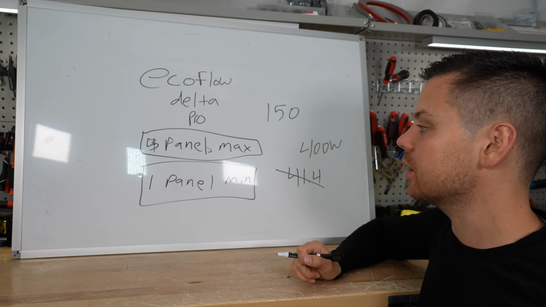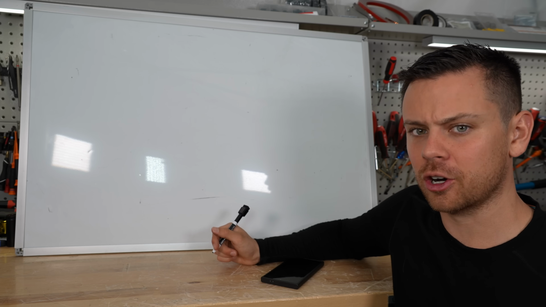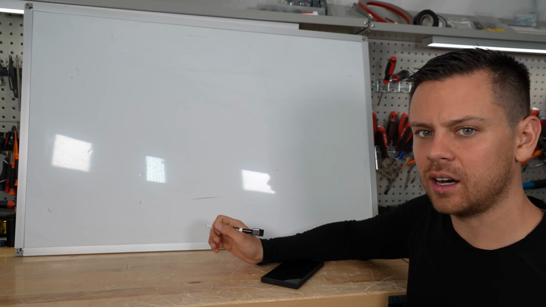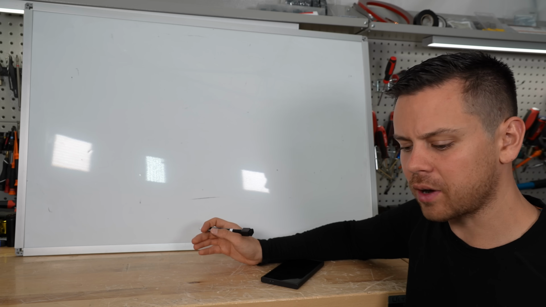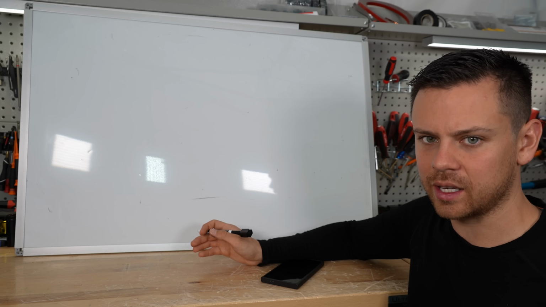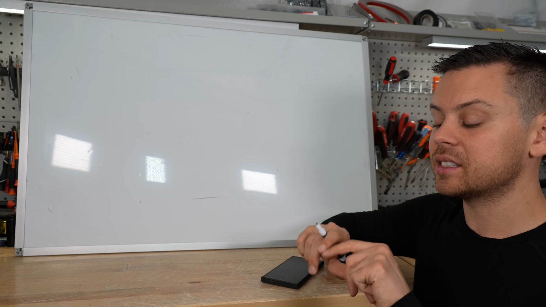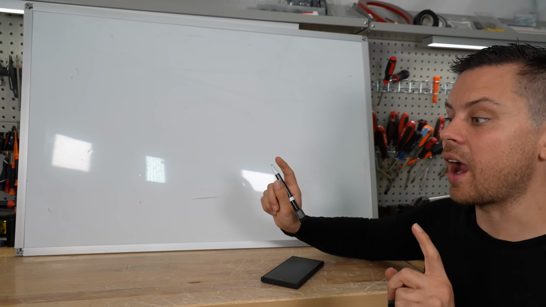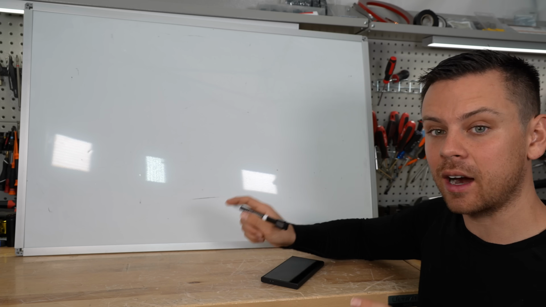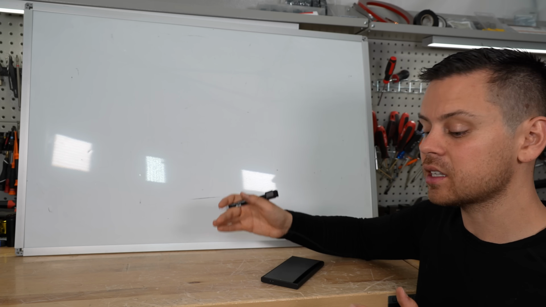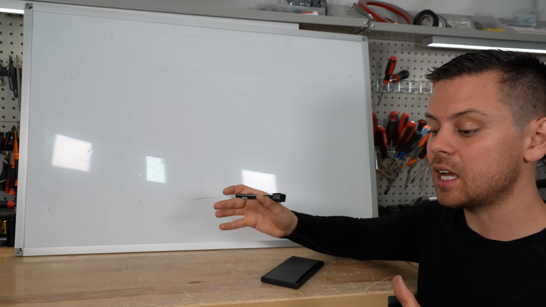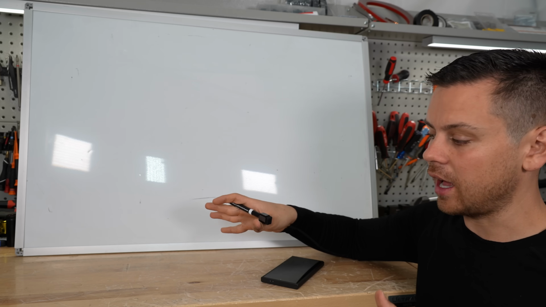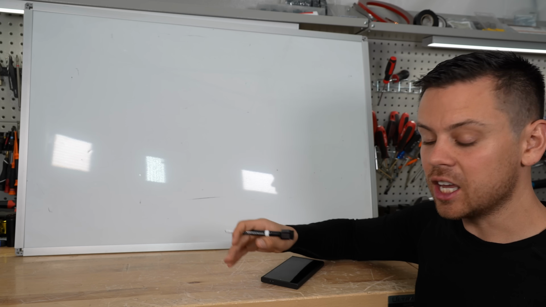Now you might be wondering, why are we not covering current? So typically with a single series string system, the current is not an issue. The maximum input current rating is like 15 to 18 or 20 amps, right? Most of these panels in a single series string will only create at most 13 amps. But where amperage does matter is when you put them into parallel. So if you have parallel strings, please check out my other video where I go into depth of how to add overcurrent protection on each string and how to calculate that all out. But for a single series string, you don't need to.